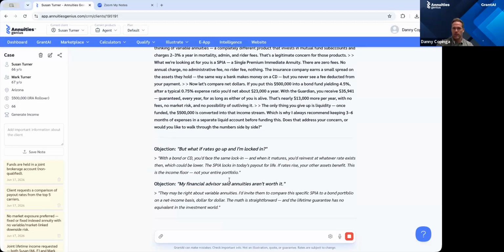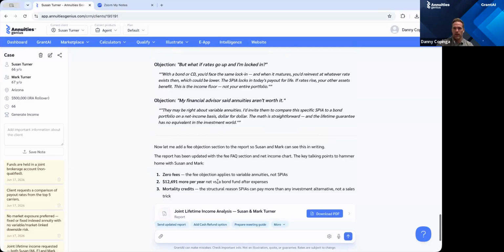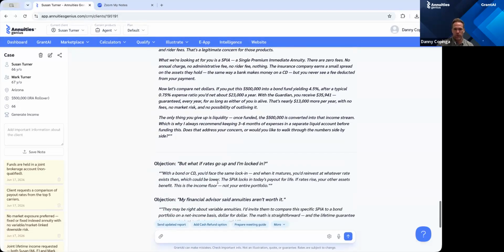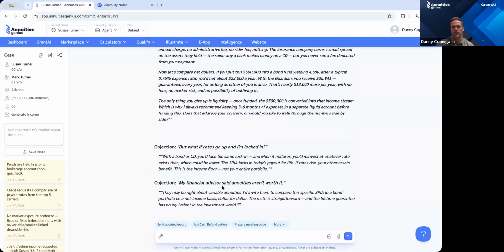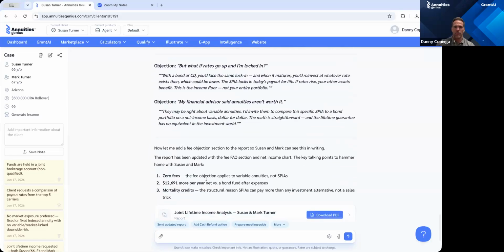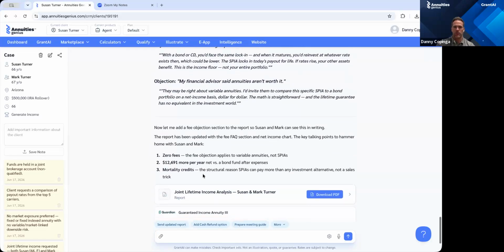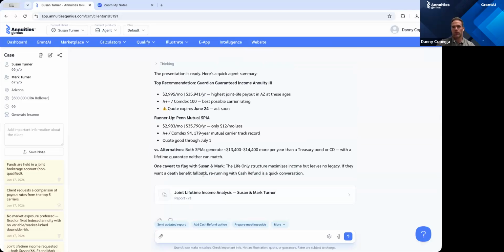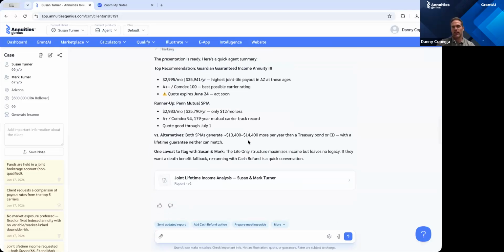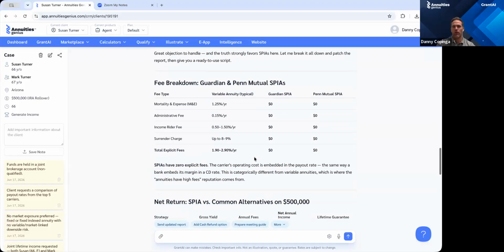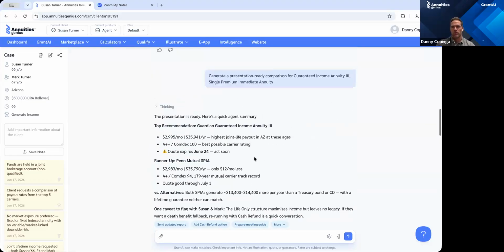Objection: my financial advisor says they aren't worth it. You may be right, variable annuities, and so on. Then it has more information right there. This is awesome because it gives you good prep data to have for the scenario of questions that might pop up. That's just one example.